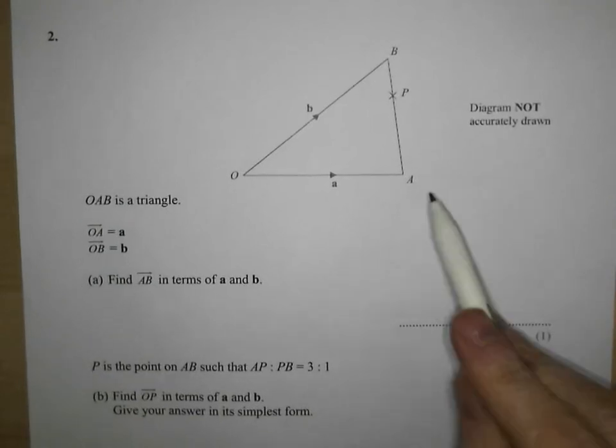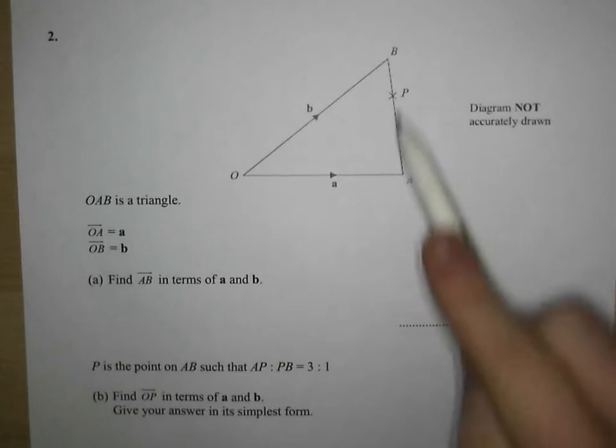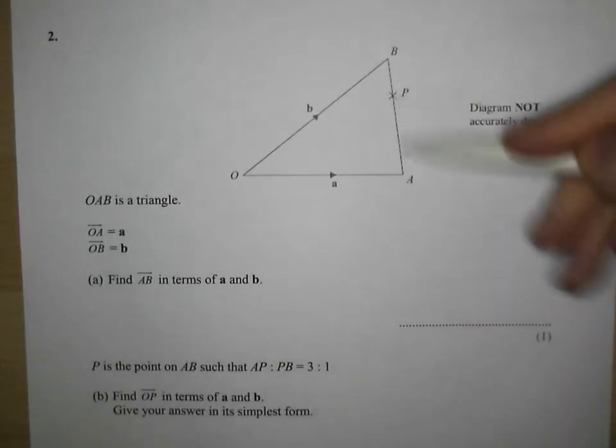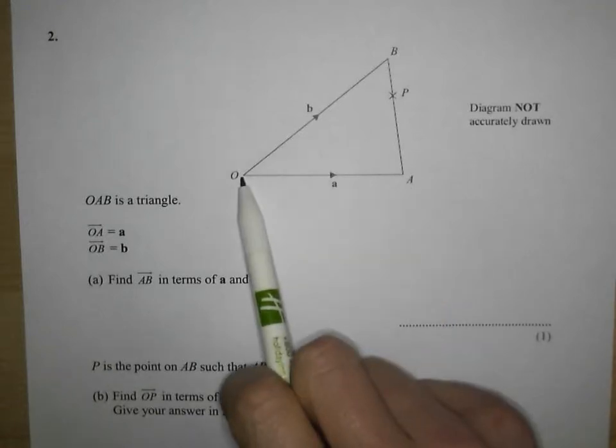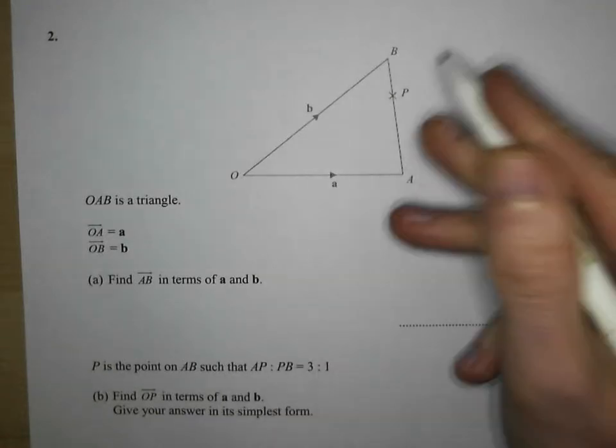I've got to write down the route I'm going to get from A to B. I've got to travel along routes I know. I can't go up here, I've got no clue what's going on up there. So I'm going to bang into O there and then straight out to B there. So I'm going to write it down.